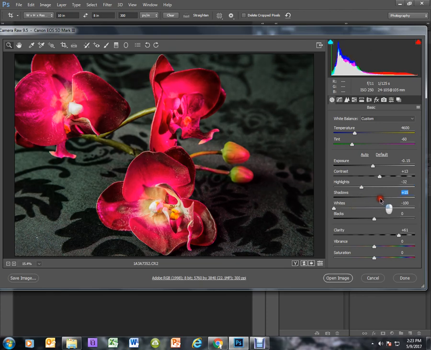Shadows, I think we're fine. Maybe even working on bringing some of the shadow, less shadow detail out here in the fabric. So we can see how this raw process image is starting to definitely change. We're going to up the clarity a little bit, add a little bit of vibrance, add a little bit of saturation, and then we're going to open the image.